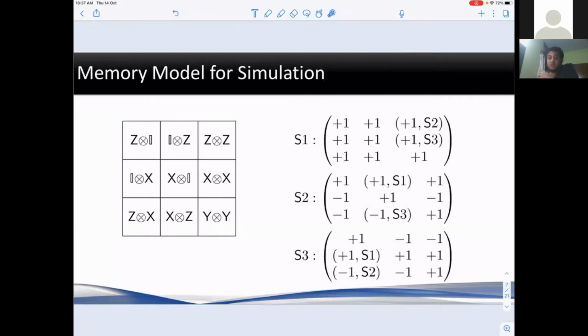Part of the answer is that the rules themselves are rigged in a way such that, within this 3x3 grid, each of the questions corresponds to a row or column where the corresponding observables are all compatible. So you can simultaneously measure every entry in a row or every entry in a column, whereas that's not going to be true if you ask a question on the diagonal. Observables on the diagonal are not commuting.